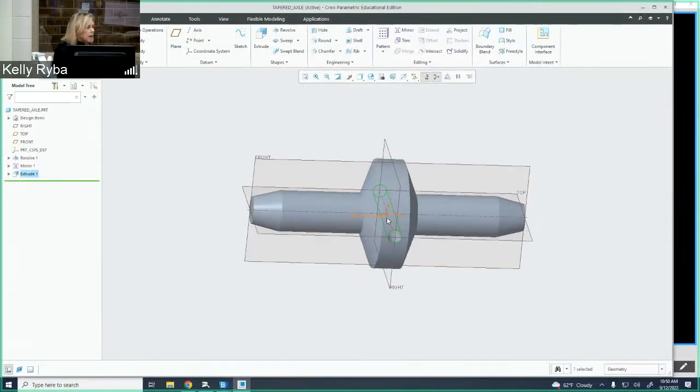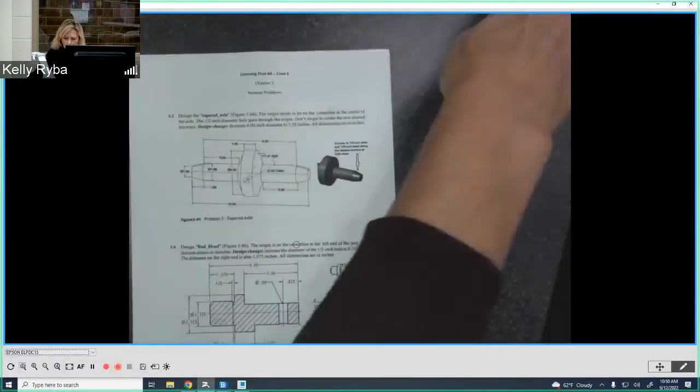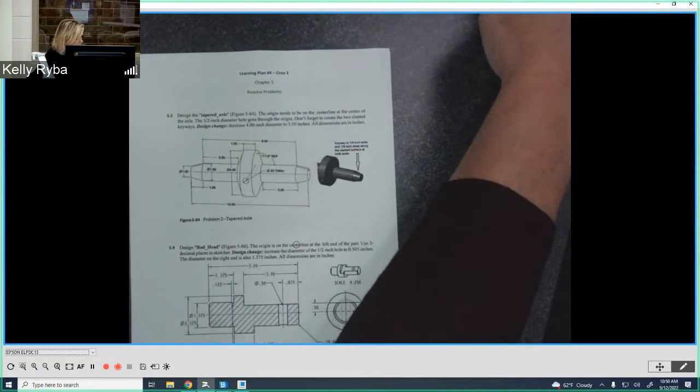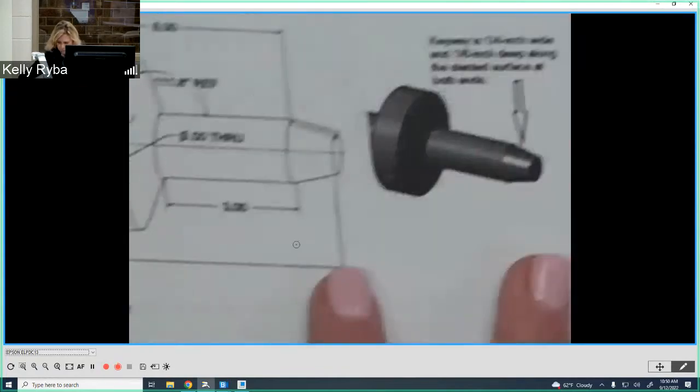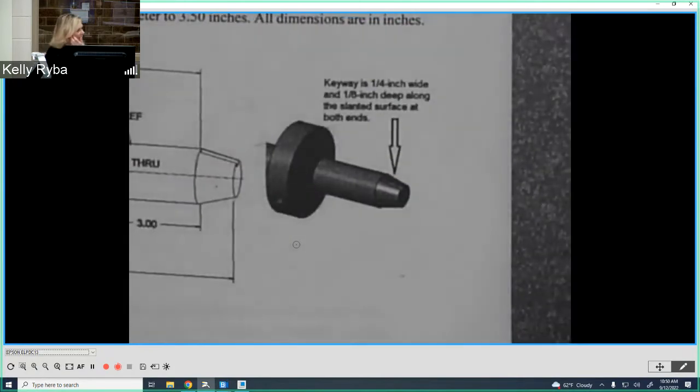All right. Now what I'm going to do is add, and I'm going to put it on the one side, the keyway. So if we look back at our problem, let me zoom in. Oh, just did it. There we go. It's giving you the details here for the keyway. All right. So the way that we're going to do it is how it looks there, and I'll show you, because I think my demonstration will give you a little bit more insight on it.